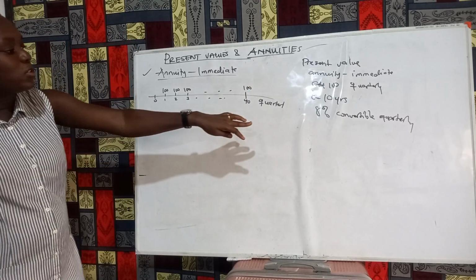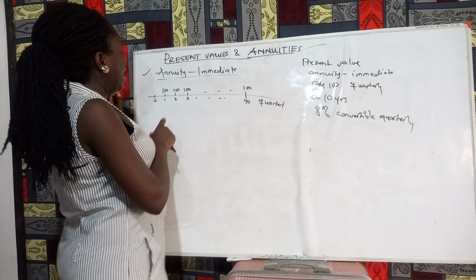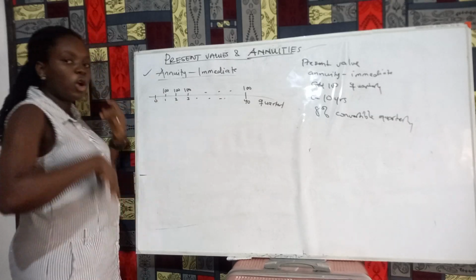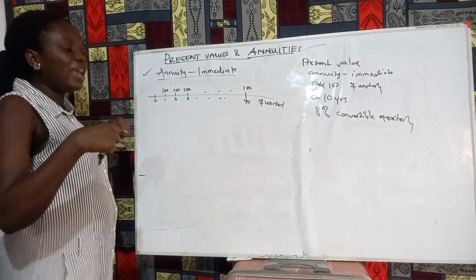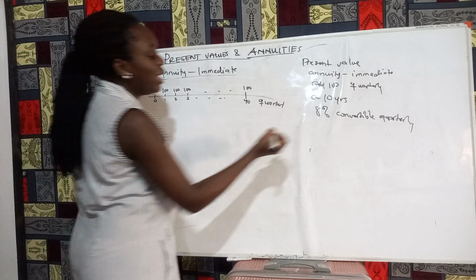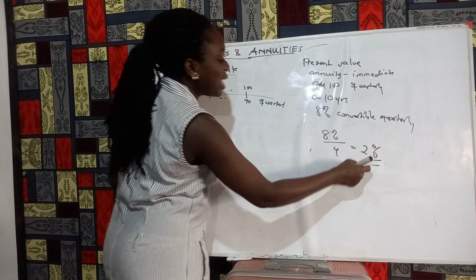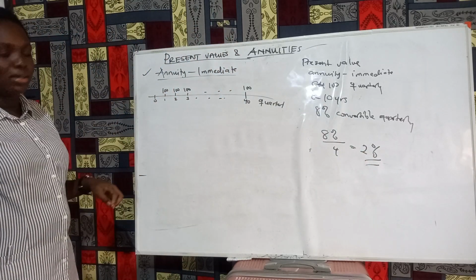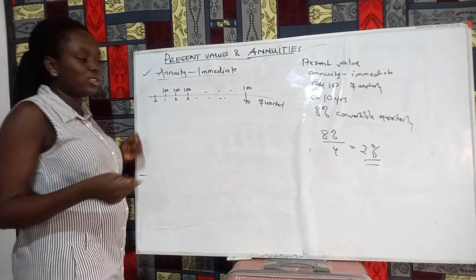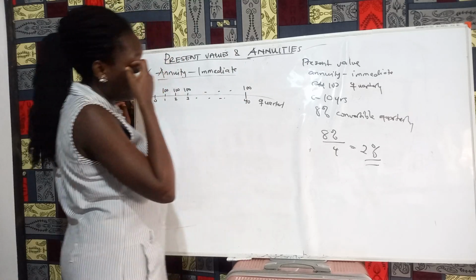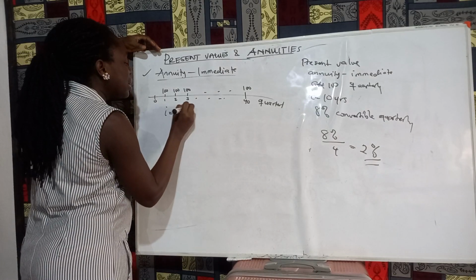So coming back to the case of nominal rate of interest, we are dealing with quarterly payments and we are going to be converting the interest every quarter. This is 8% convertible quarterly. So the effective interest rate to be paid every quarter is 8% divided by 4, which is 2%. The 8% here is a nominal interest rate for the year, but it's convertible quarterly, so you must divide it by the number of quarters within the year. So we have our interest rate for this quarter, which is 2%.